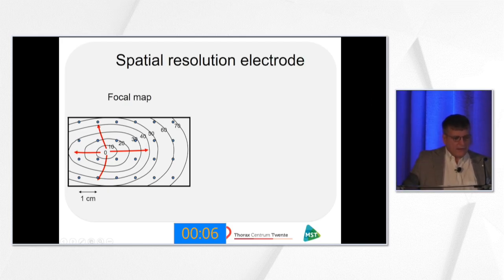And here I have made a sort of a thought experiment. We measured a virtual arrhythmia with an electrode grid with 1 centimeter electrode distance, and we determined correctly all the activation times, and you get a pattern of a focal activation with centrifugal spread across the myocardium, so you would be inclined to take your catheter and start ablating here.